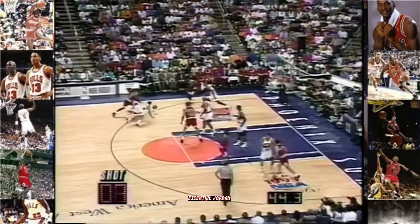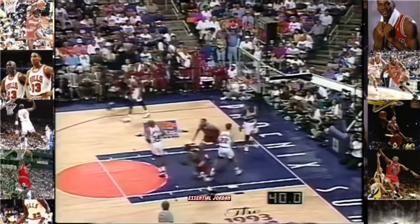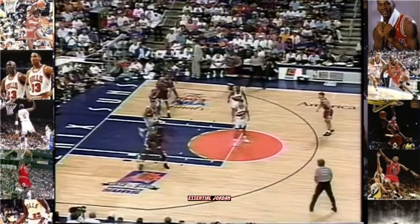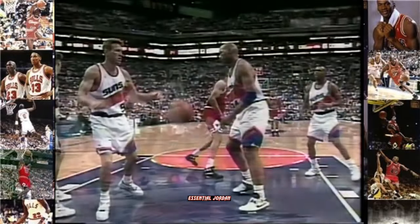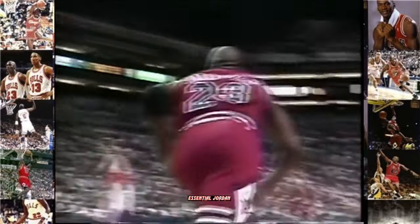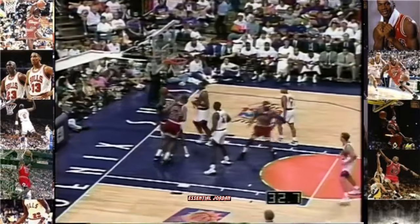And Michael Jordan here in this building by NBA security. All right, Jordan from long range. That's a 3. And Jordan gets right back to it. Shot clock at 8. Michael Jordan in front. He feels Danny Ainge coming from the top, so he spins to the left shoulder, shoots the fadeaway, hits it over Kevin Johnson. The next time on the other side of the floor, he sees Majerle coming late, so he turns to the right shoulder, elevates over Kevin Johnson. The ability to read the defense. Shot clock at 4. Jordan.